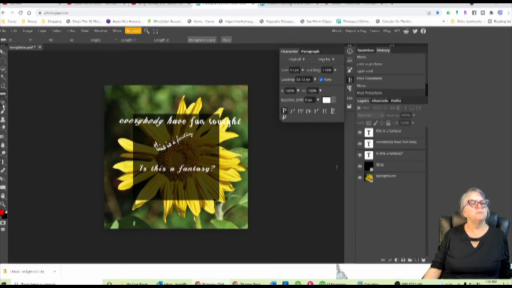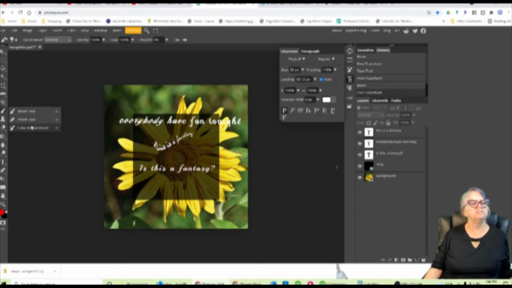Your Band-Aid and your healing tools. Also, your red eye removal tool, which we never did cover last time, or we might have in the wrinkle tool. We played with some of these different things. Here's your paintbrush. You also have a pencil and a color replacement. Is that a stamp? That is different. Looks like it's a little stamp.